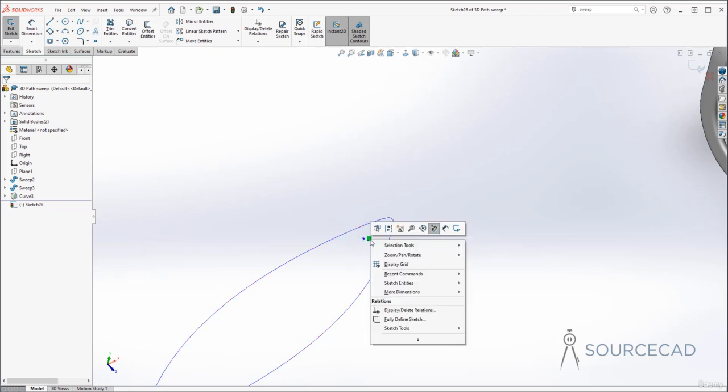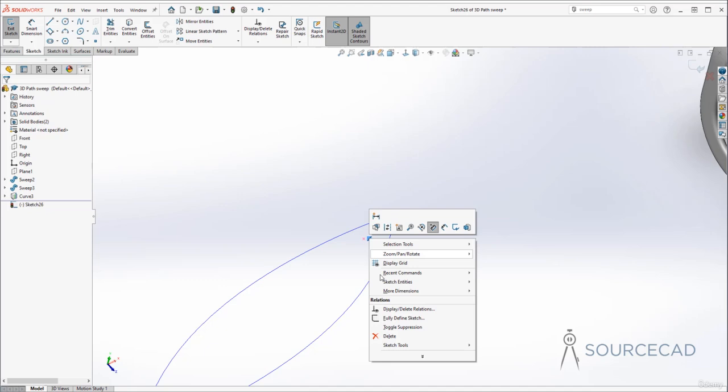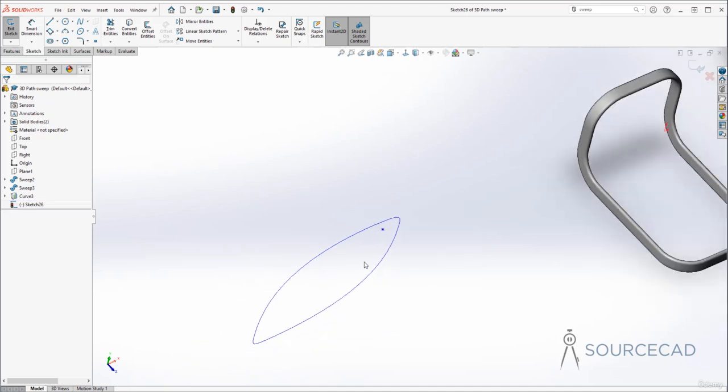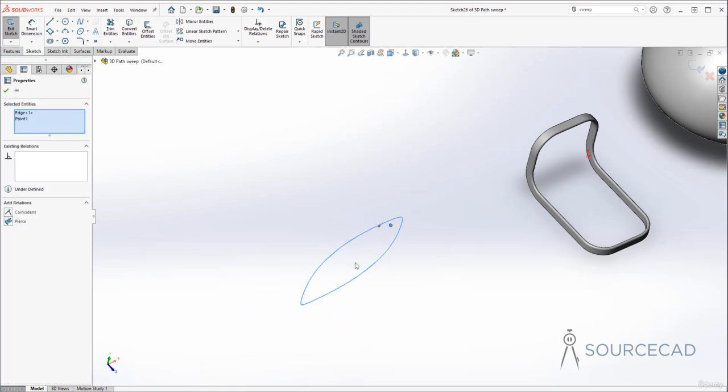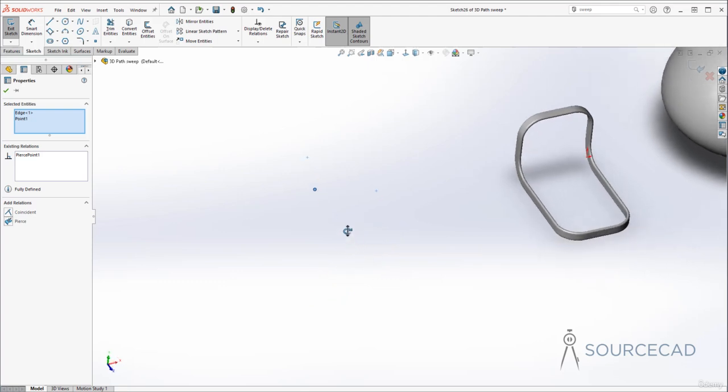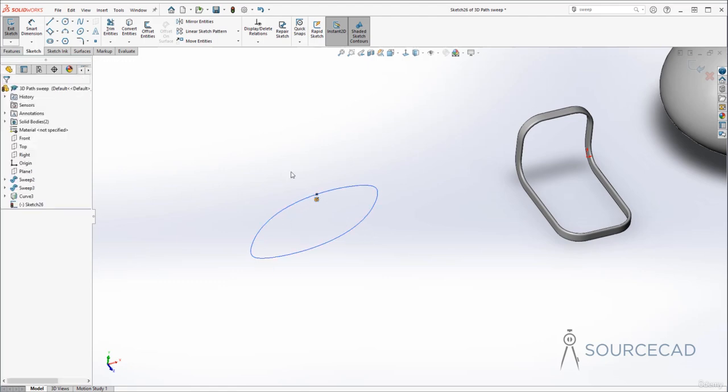So in this case, I'll just delete this coincident constraint, and now I'll apply a constraint which will move it exactly on this curve, and that constraint is called Pierce relation. So I'll select this point and then this curve, and now here we have the Pierce relation. When you select this relation, it will automatically move it on this curve in such a way that it remains connected here as well. So it's not only on the plane, but also it's connected on this curve. So it's exactly here, and now we can use it as a reference to create a plane.